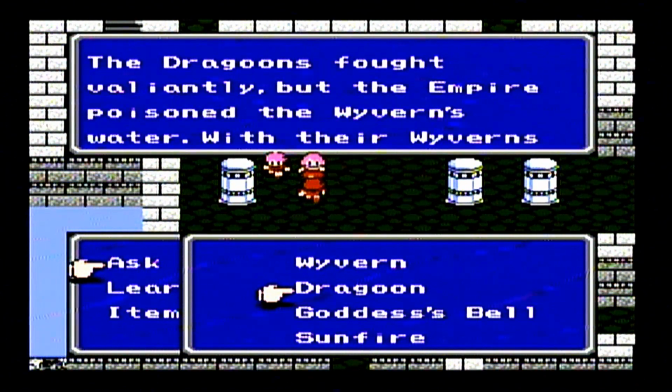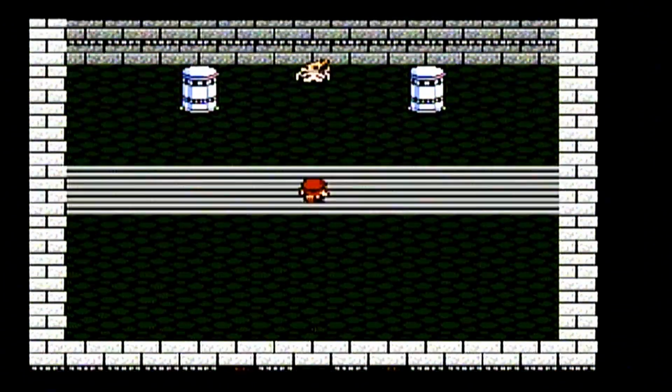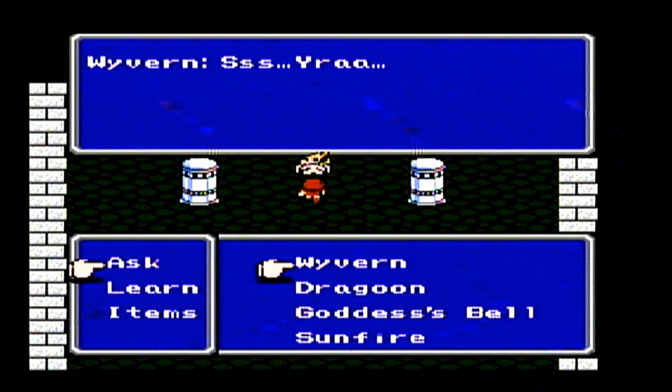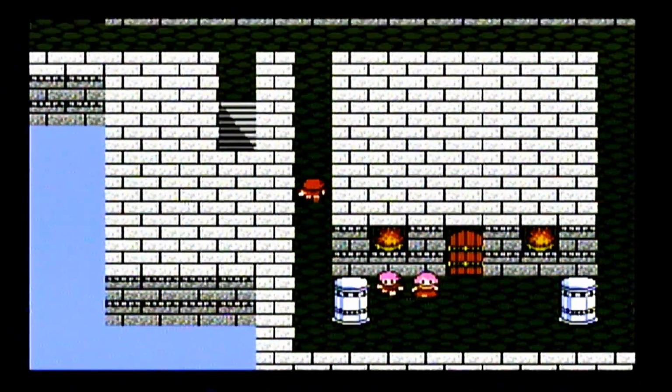So she says the same thing if we say wyverns or dragoons. I went through it a little fast there, but basically what happened was the Empire poisoned the spring where the wyverns drank from, and only one of them survived, and that one's right there. Apparently it wants to talk with us, but we can't because we don't understand its language.